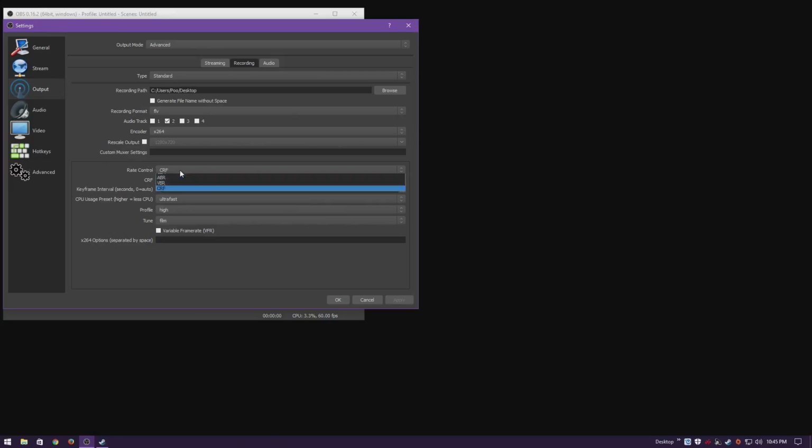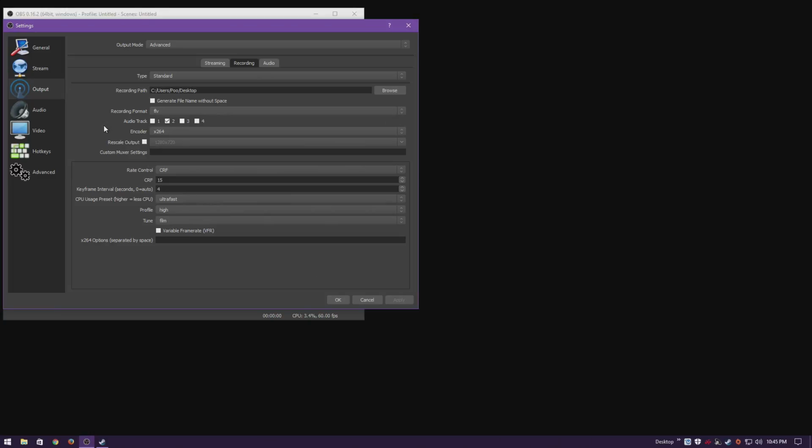Whereas if you use something like constant bitrate or average bitrate or variable bitrate, typically there's a range of bitrate that each frame will have. But with constant rate factor, this screen that you're looking at right now, X264 works by changes in frames. So if nothing changes from frame to frame, there's not a whole lot of data moving forward. So you can get smaller video files by not having a crap load of movement if you have constant rate factor.